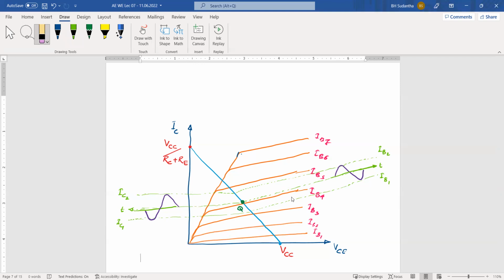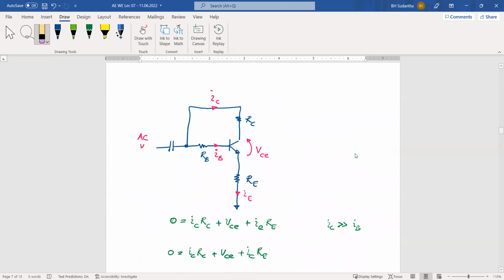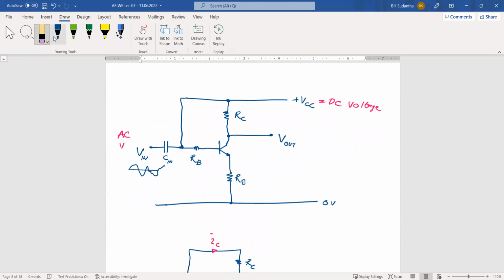The AC waveform you are providing changes the IB. When you input some AC voltage like this, at the starting point you are increasing a certain voltage, and it will be applied here. This voltage comes to the other side of the capacitor. Through the capacitor, AC voltages can go, but DC voltages cannot; they will be blocked. Since AC voltages can go through the capacitor, this increasing voltage will appear at this point.